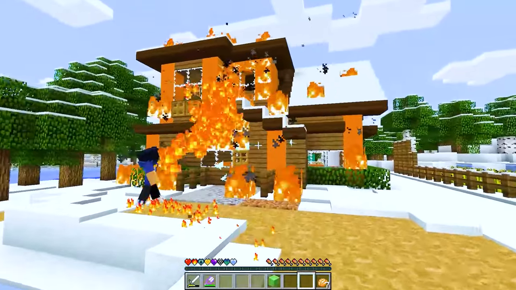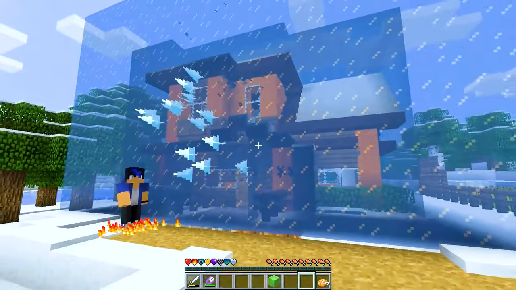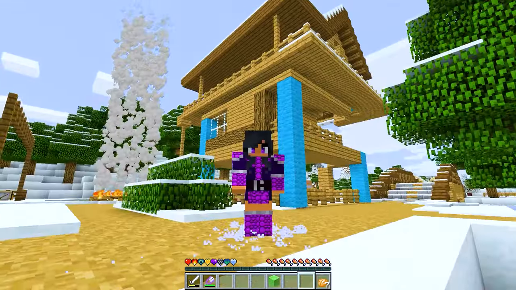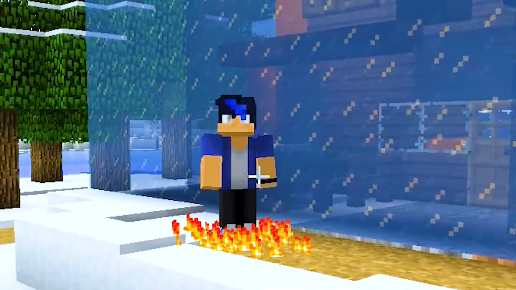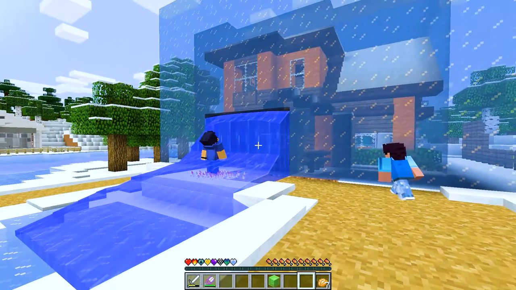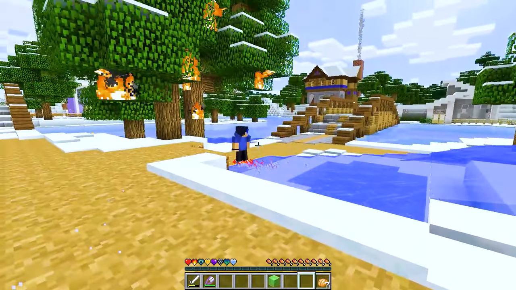Oh no. Let me help. Fire! Getting hotter. What are you doing? What are you doing? The fire's out. You're welcome, Noi. Thank you, Aphmau. You're so lame. That's a big old ice cube. Don't you know that fire melts ice? What? Water. Watch me breathing.